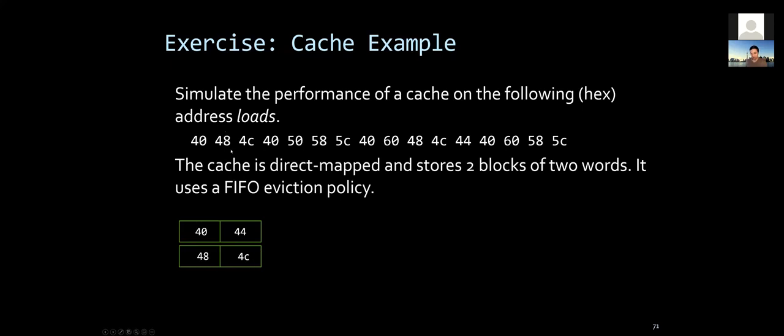Why is this good? Because as you can see later on, I also request 4C. And now this 4C is already in the cache. So I'm going to access this one. I already have it here, and that's going to result in a hit in the cache. So if you keep track somewhere on a piece of paper, because I did it already myself, this is going to be a hit.